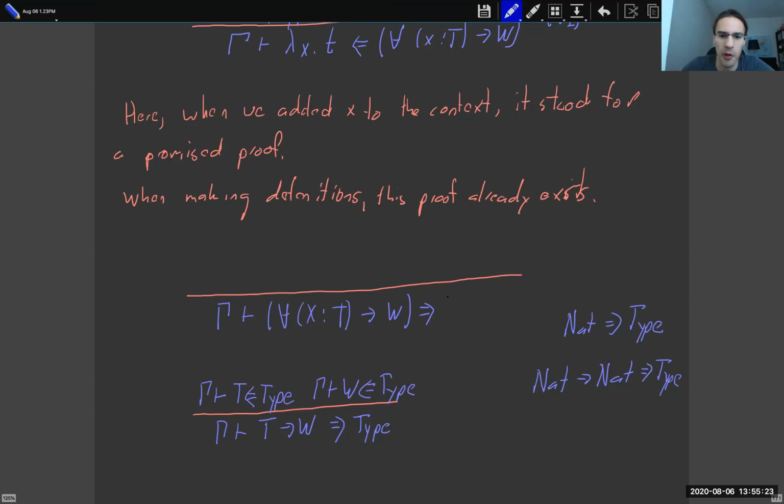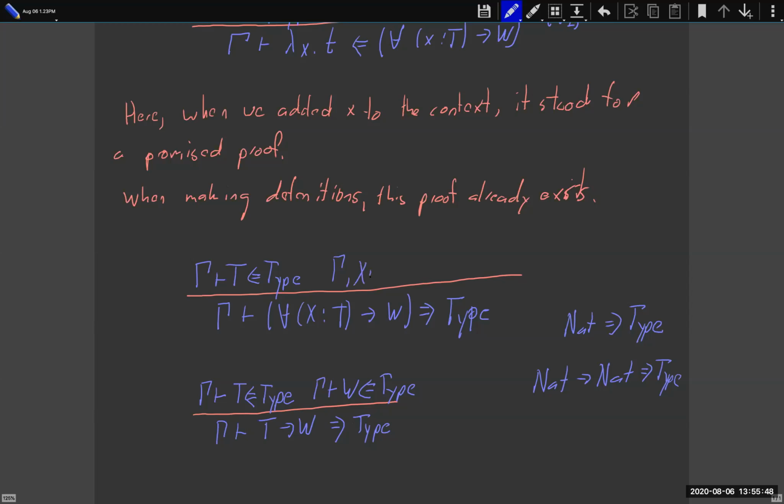Okay, now what about the for all rule? When you have a for all expression, then this should be a type provided what? T is a type. And in context gamma, X has type T, W type checks to type.